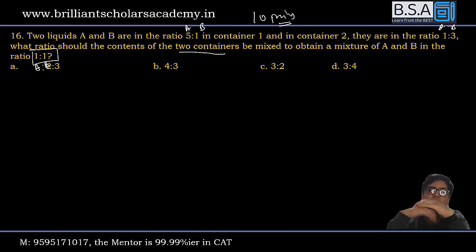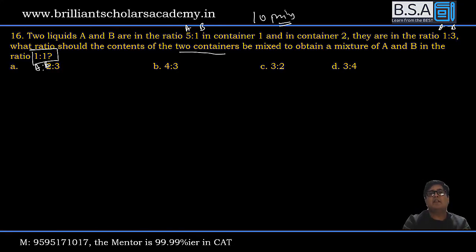There is something called reverse allegations also doing rounds in the market, in which the mixing ratio is known and one of the earlier concentrations is asked. That's a waste of time. Apply averages. You will get the answer faster and make fewer mistakes. You don't need to study reverse allegations. There is something called reverse allegations. Yes, if some question with a lot of calculation comes, but you can see reverse allegation can get you the answer in 2 steps, then go for it. These are very small questions.